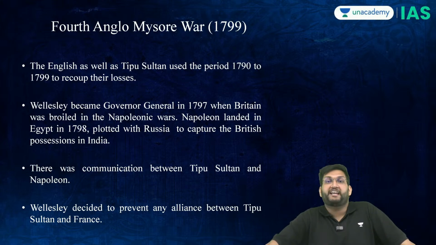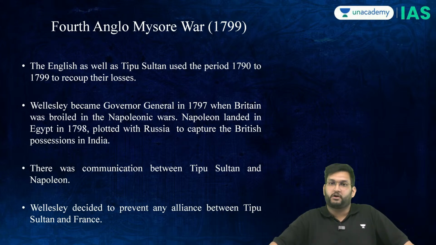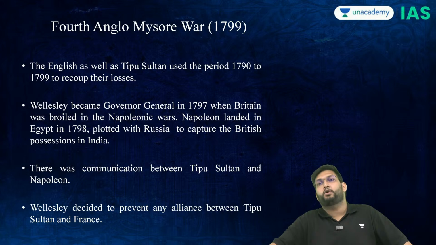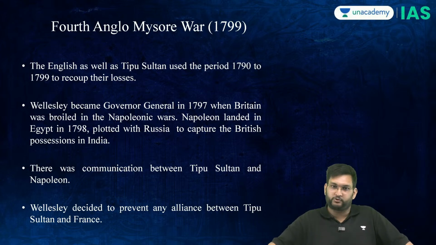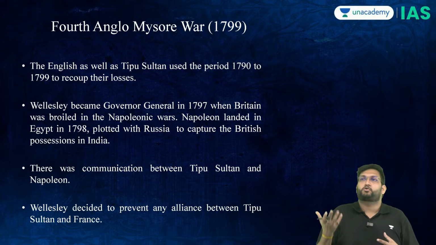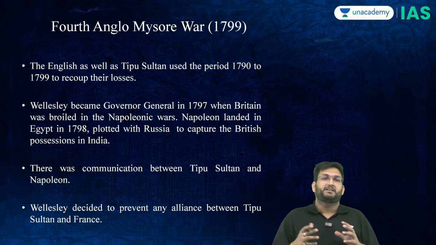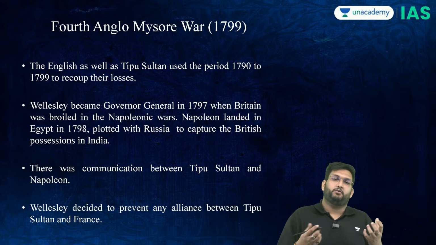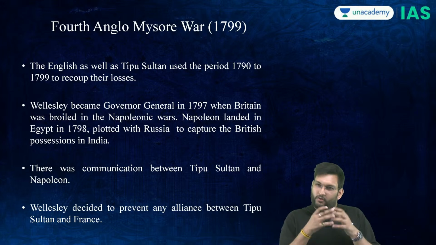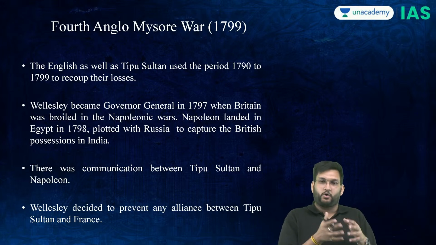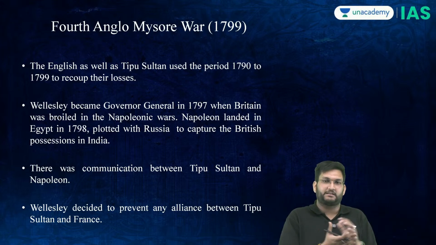The British did not want to take any chance with Tipu Sultan creating an alliance with Napoleon. And this is where a preemptive war is going to be fought by the English in what is called the Fourth Anglo-Mysore War. And they will not sign a treaty, but just kill Tipu Sultan. And it's a very interesting story how he died. The British were not even confirmed if Tipu Sultan was dead or not. Tipu Sultan by this point of time had become extremely paranoid, was also equally intolerant, and had done a lot of massacres in that sense.